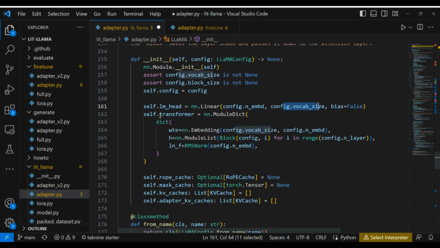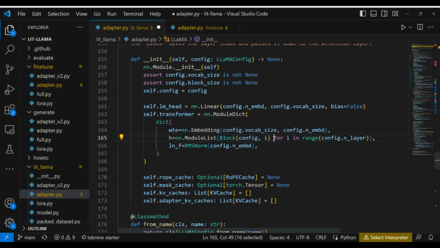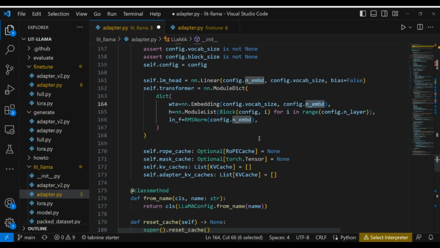Then we have this transformer block. As you can see, we can replicate this block as many as we want. Hence we have this for loop. Then we have this embedding in which we're going to have the vocab, and then the dimension of these tokens. So when we have a token, we can pass it within this embedding. Think of this as a dictionary to get the dimension for that token. Then this is going to be a root mean squared layer normalization.